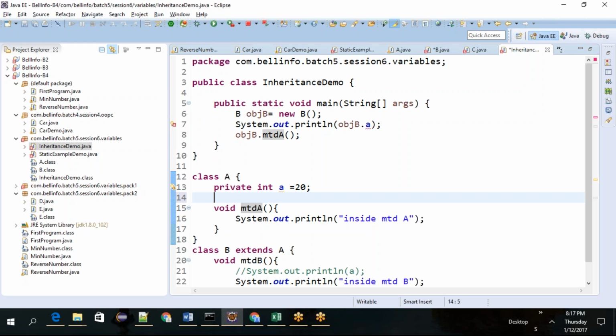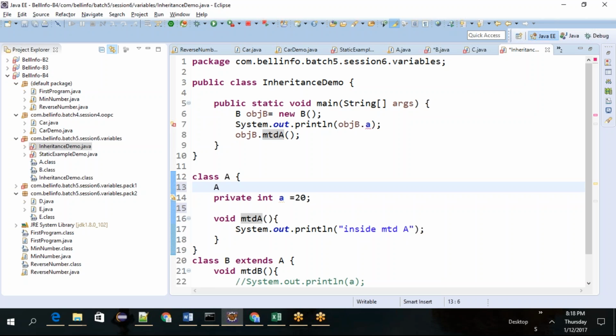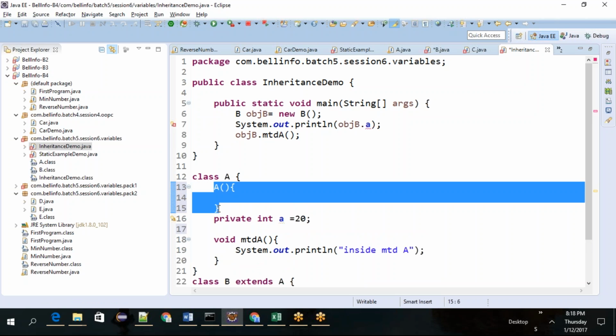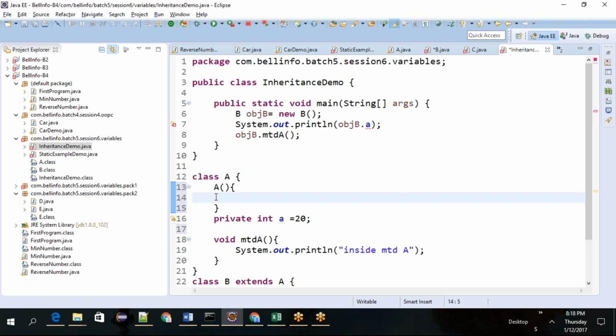Constructors are used to initialize the object with some values. If you look here, this is called a constructor. This is constructor accessing. Whose constructor is it? It's the constructor of class B. Make sense? Let me repeat the rules. A constructor is a special kind of method, same name as the class name, and it doesn't have any return type. This is the definition of a constructor. You can write whatever logic you want, for example System.out.println inside the constructor.